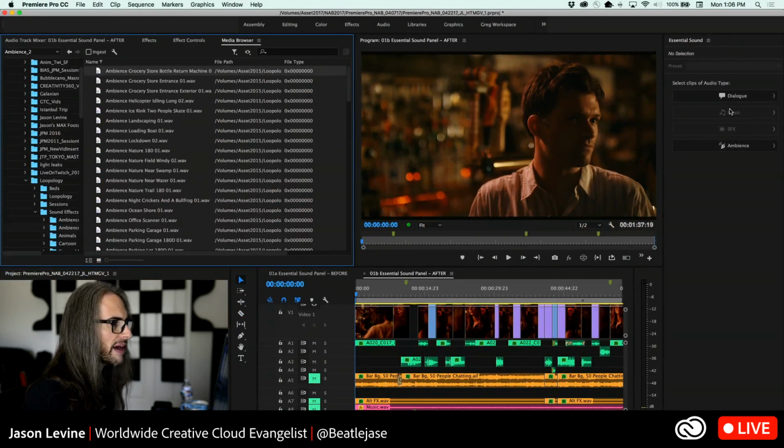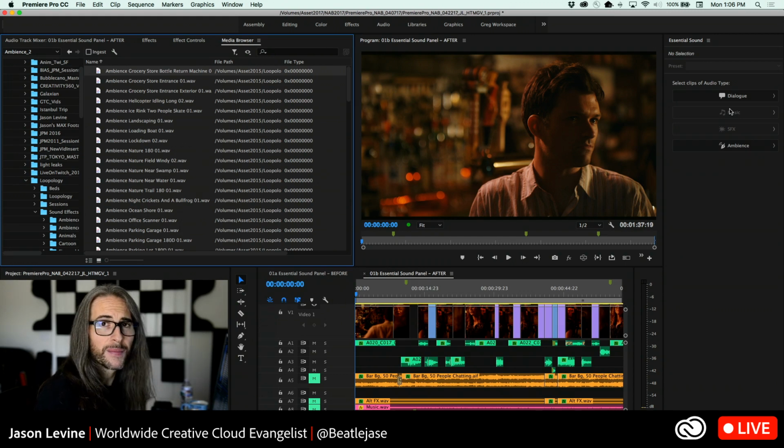What's kind of cool about Essential Sound, for those of you unfamiliar, is that this gives you all the tools that you need to do sound mixing and design, all in a self-contained panel, with very easy to access and easy to manipulate controls.